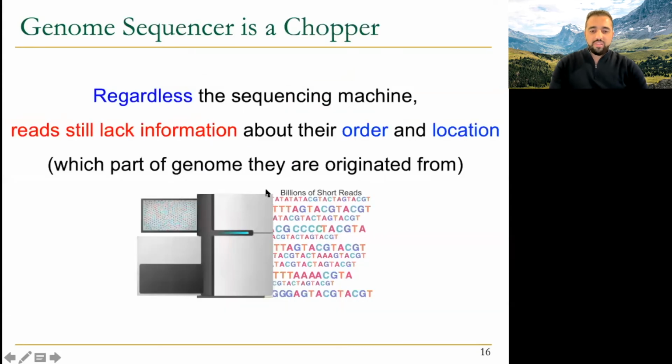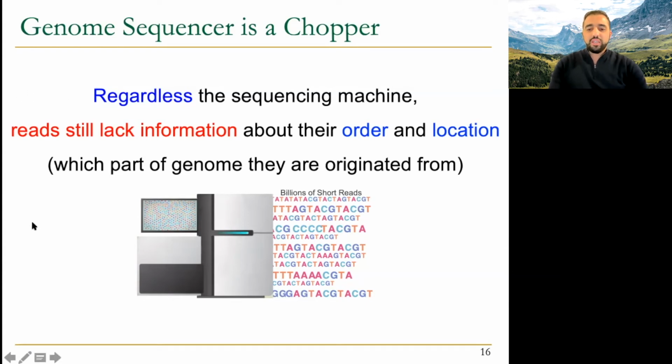What we have is this machine, what we call a sequencer or sequencing machine. It gives you chunks or random chunks of your DNA. These chunks could be short, like 100 characters long, or it could be long, like 2 million characters long, but they don't cover your entire human genome, which is 3.2 billion characters.